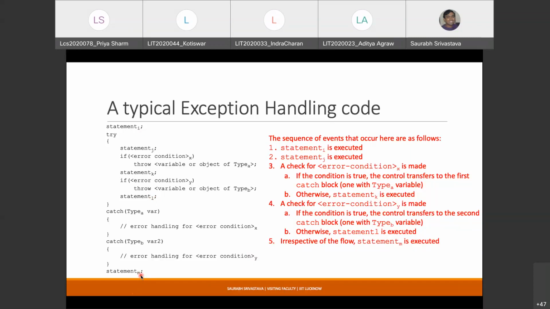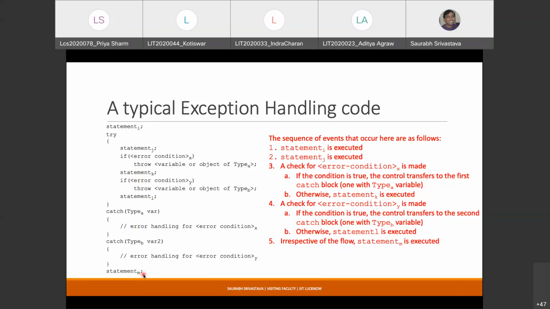Now this is another thing that you have to understand. Statement M will always be executed, whether any error occurred here or not, provided you are not exiting the code. You're not putting an exit statement in the catch. If there is no exit statement, statement M will always be executed.